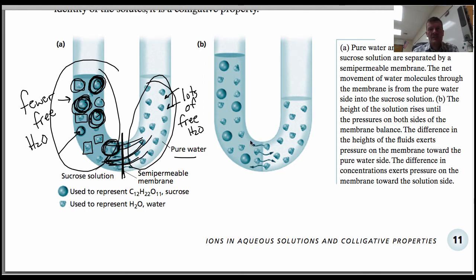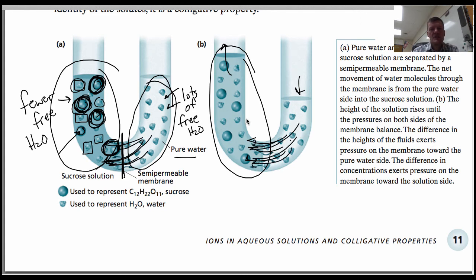Okay? So you will actually see the solution level over on this side actually go up, and this water level will go down because there's more water that is passing from right to left to try to balance out, to help out these water molecules over here that have all the sugar. They need help to dissolve that sugar. So more water is going to come over in order to help dilute this concentrated sugar solution on the left side. Okay? That's osmosis. And the pressure in order to stop that flow, if you were to apply a pressure to push this level back down, that's osmotic pressure. Okay, trying to push it back down.